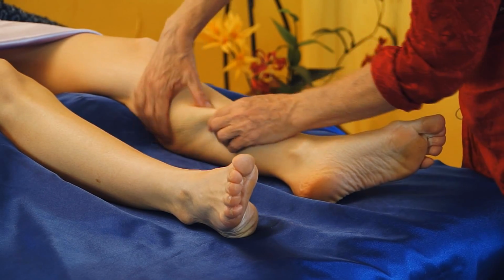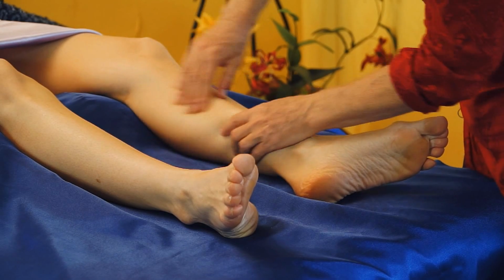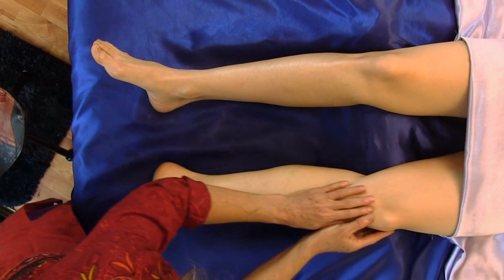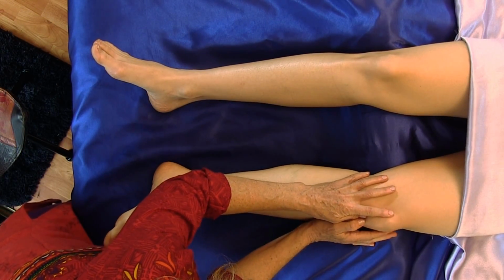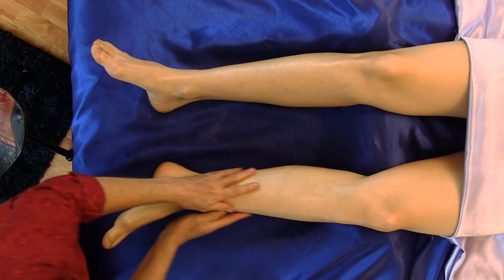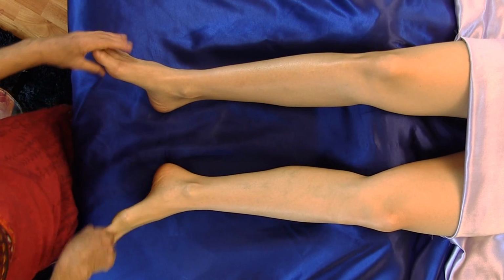And here we go with the inside of the lower leg, up to the knee. Check the kneecap. See how well it's moving. And then you can come back down if you want to do a little more stretching of the toes.